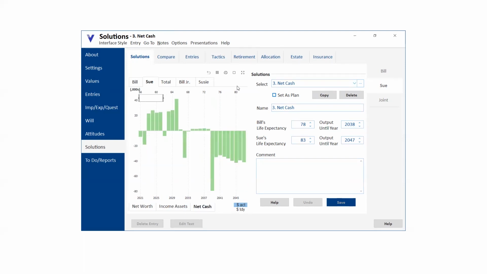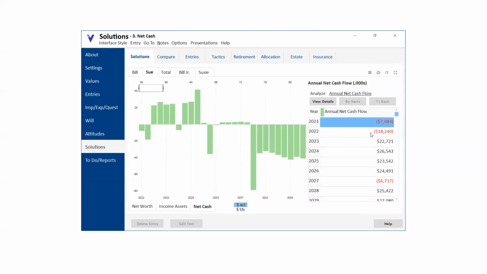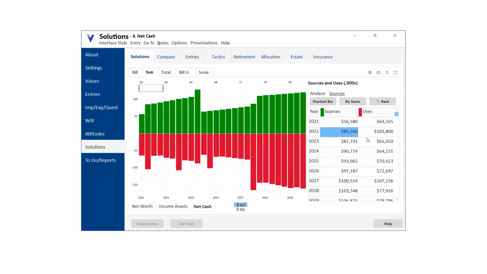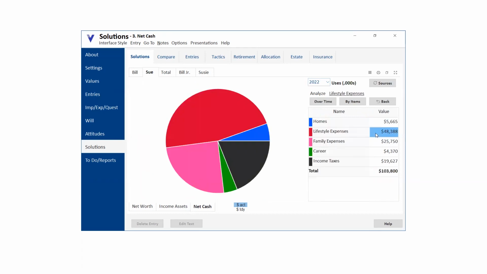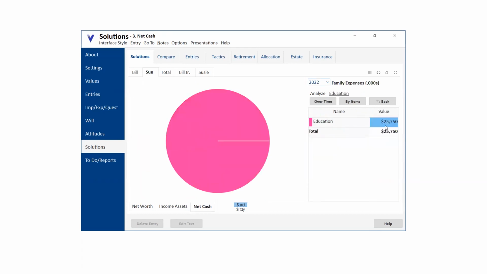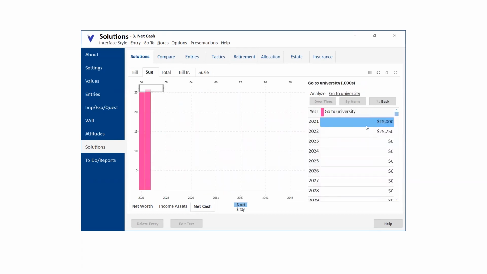Well, this is a situation that arises where people are running negative cash flow. They're getting all upset about it. And very often this is happening because of a particular expense. And the expense that I put in was just the education expense for Bill Jr. So you can see it may run a number of years. I've only got 2, but it could be a few years.